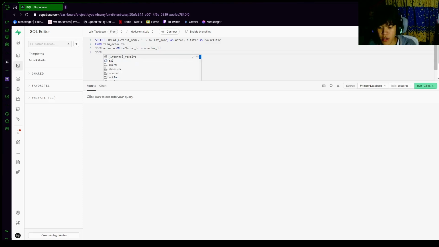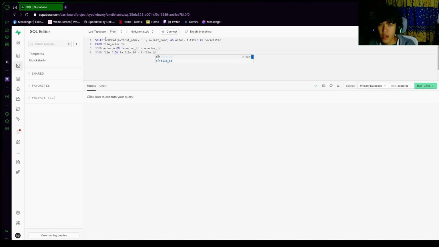And then also going to join the film table on film_actor FA, with film ID as the foreign key, where we can find the film table's primary key as the film ID.